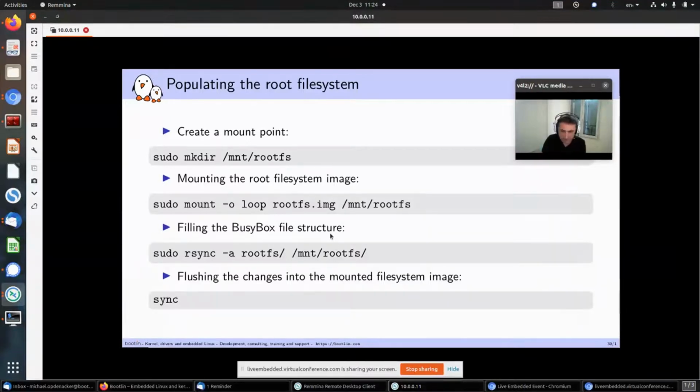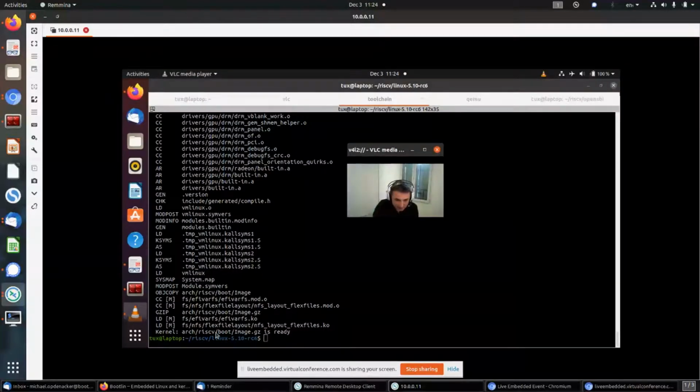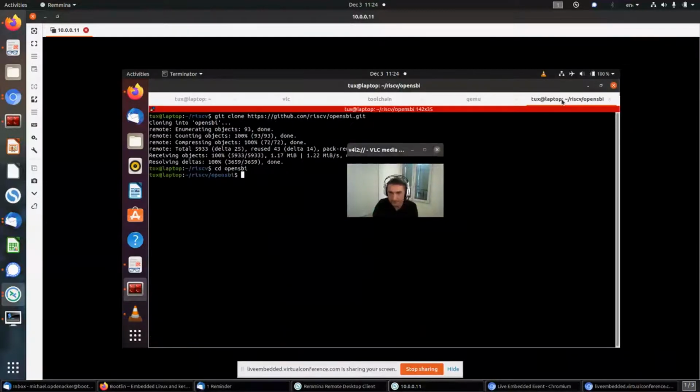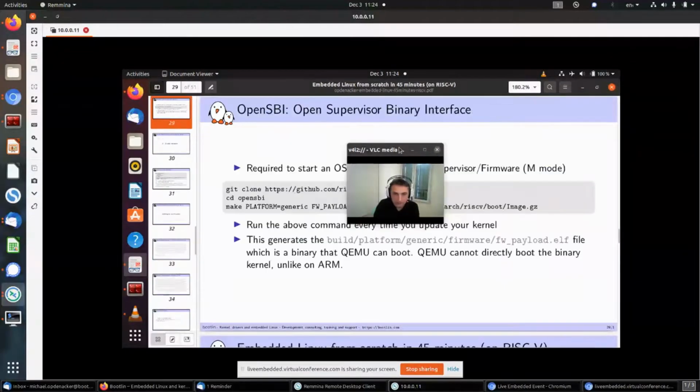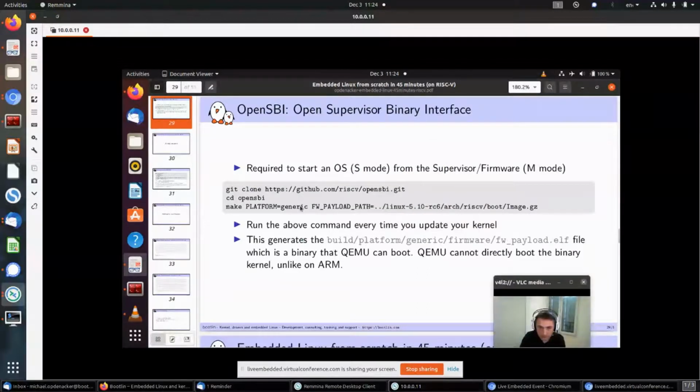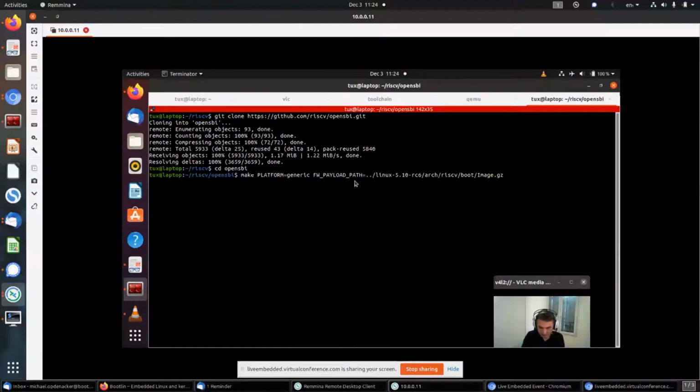So let's go here. I hope that the kernel compiling is over. Yes, it is. Good. So you see it did create my image.gz, as I promised. So now, oh yeah, I should have copied the command because I don't remember it by heart. That's the one I want. Copy. Yes, that should be right. Nope.